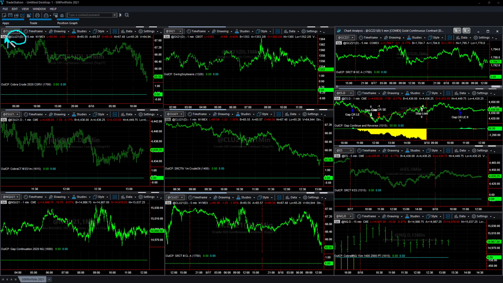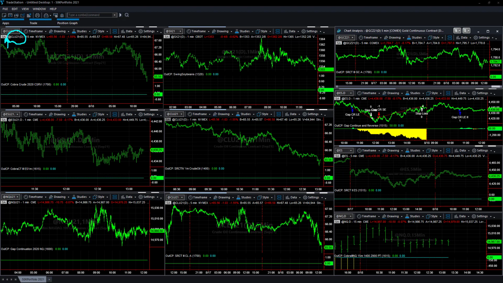You don't have to use the @ symbol, but we like to use the @ symbol to get the historical back-adjusted continuous contract data for the current month. So @CL, crude oil, and then U is September '21, stands for 2021. This is my research platform, so I have delayed data on this setup. I have a couple of platforms on a VPS with live data, but this is my backup with delayed.